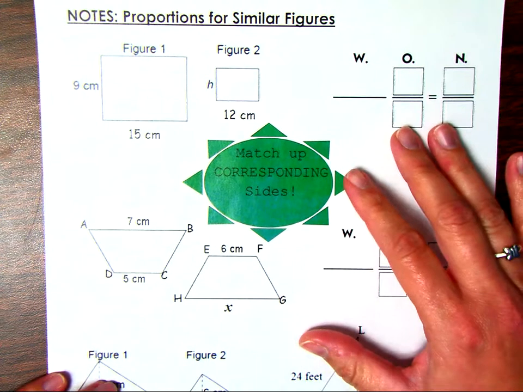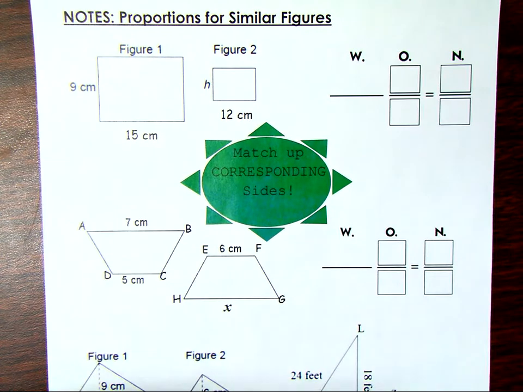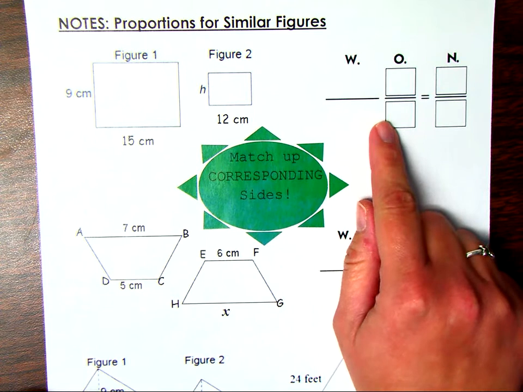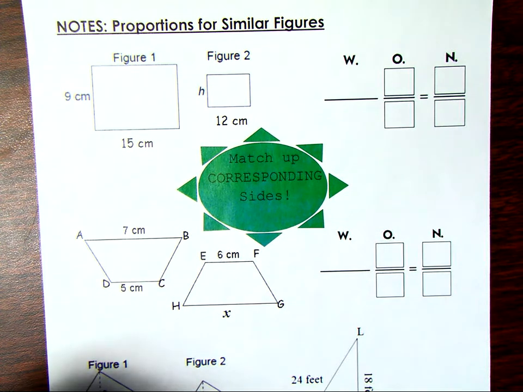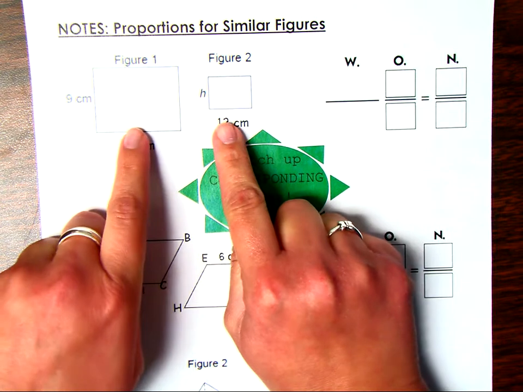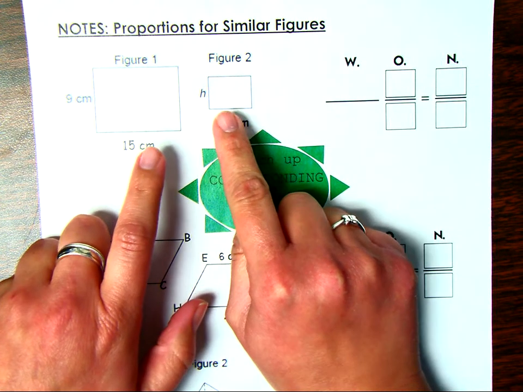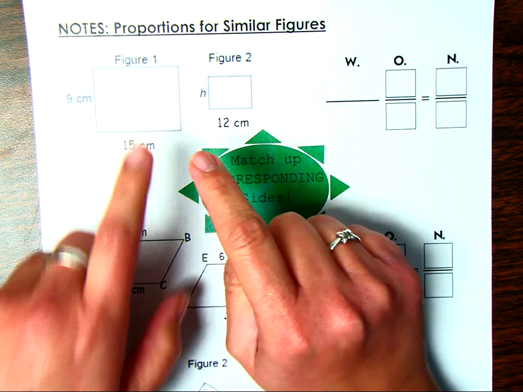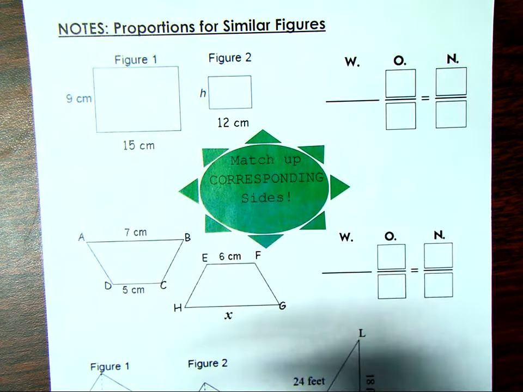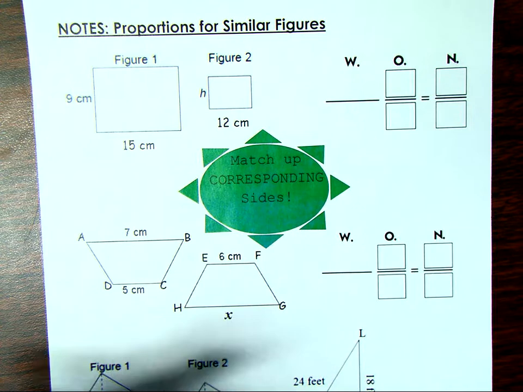All right, today we're going to continue talking about similar figures, and what we're going to do is actually use our proportion table again to prove when those figures are similar. So remember, the first two things we want to look at when we're deciding if a figure is similar: first, they have to be the same shape. So a rectangle cannot be similar to a triangle. So we can only compare rectangles to rectangles, triangles to triangles, trapezoids to trapezoids, and so on and so forth.